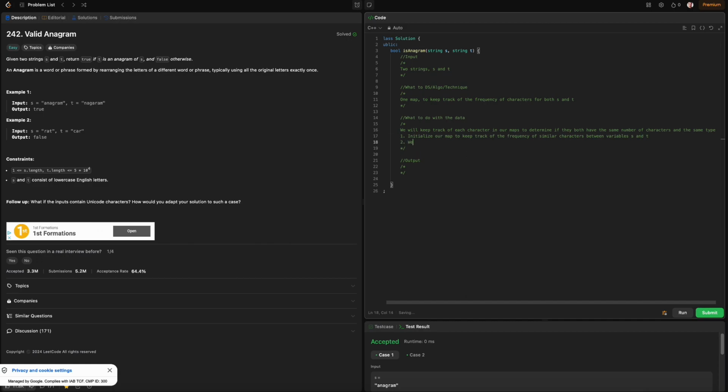Then, the second step, we loop through the s string and increment the frequency of characters for s. Then, the next part, we loop through each character in string t. In doing so, we will decrement each character in the frequency map.